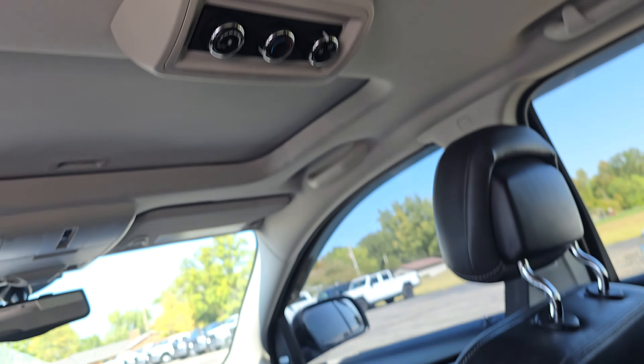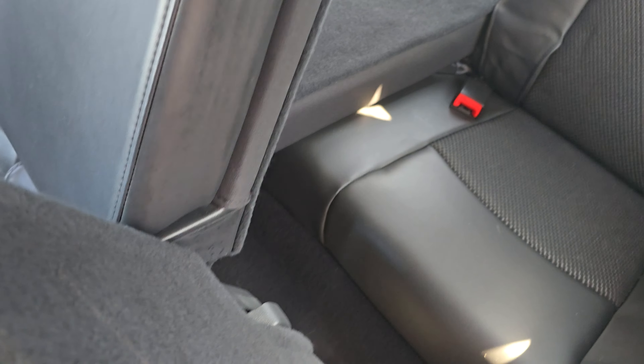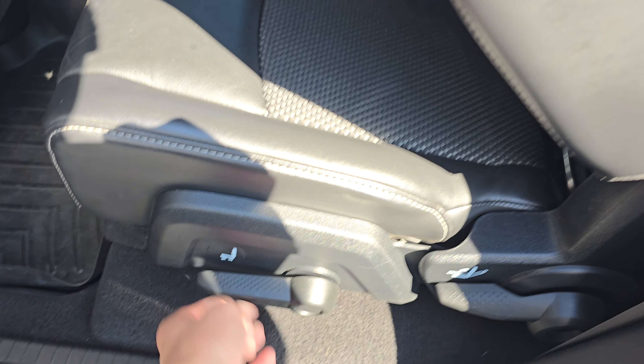In the back, you have your second row here. Looks like you got a port down there, as well as independent rear AC and heat controls. And then to get to the back, you go like that. This seat you can just lay forward like that. If you pull this lever up, you can actually slide it back and forth — you can slide that seat forward so you have plenty of space for your two seats in the back.